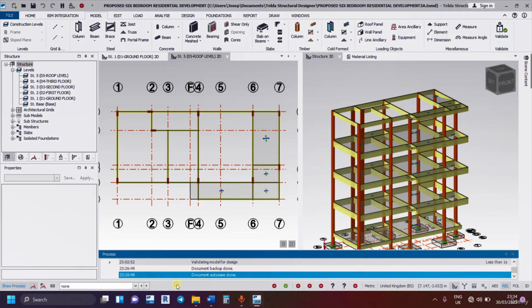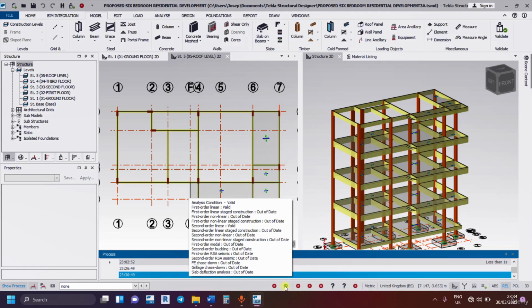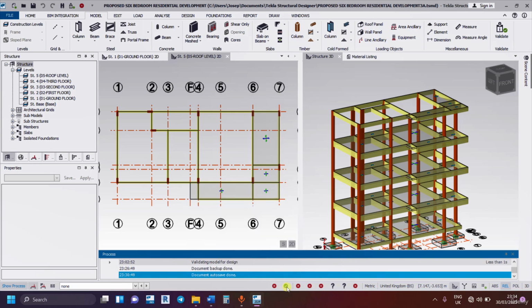So to the bottom of the screen here, we have our status bar. This status bar shows us the current status of our analysis and design. So let's say this is checked because the first order linear analysis has been carried out. Any one that is not yet carried out will be shown in either red or question mark.